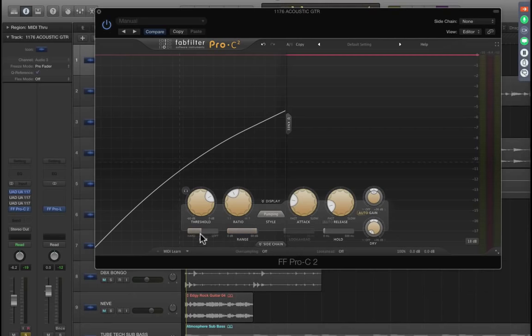So we talked about the knee. Here's the range. See how it defaults to all the way off. I think you want to set your compression with the range here, and then you can constrain it and dial it back, and we'll see how that works. Look ahead in dynamics is super, super cool, and there are some analog things that can sort of do it, but it is essentially a digital phenomenon. So you turn on look ahead here.